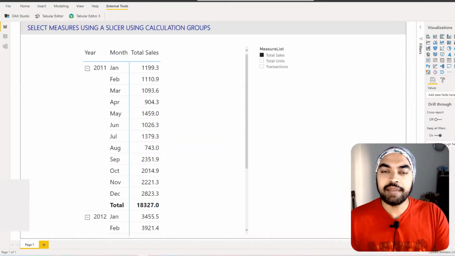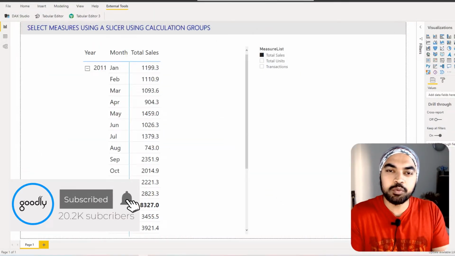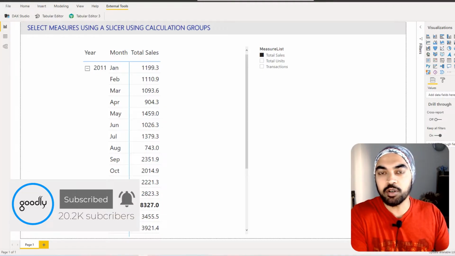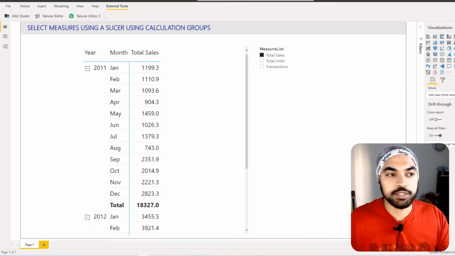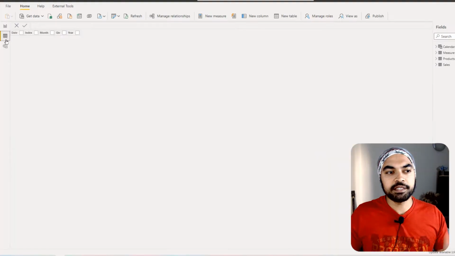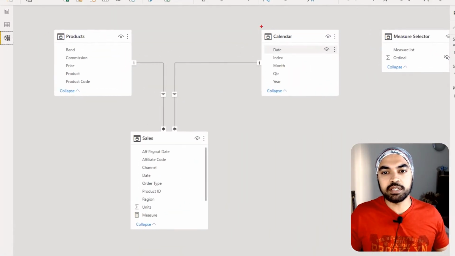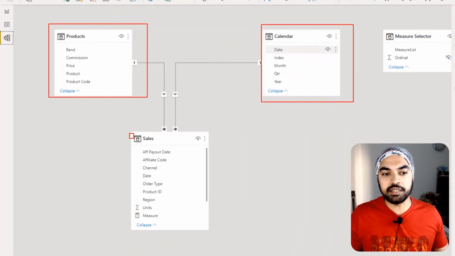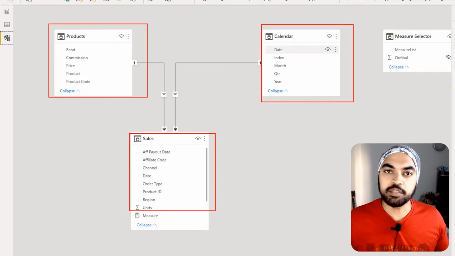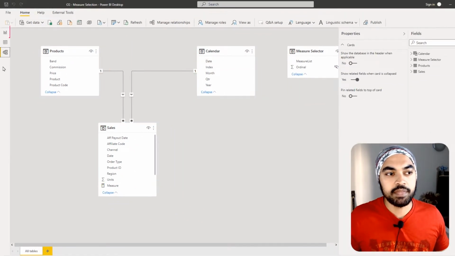Let's start. All right, I'm in Power BI and that's where I have set up everything. Let's do a quick demo and a tour of the data model before we start to build everything from scratch. Real quick, I have a simple data model right here, three tables: the calendar table, the products table, and the sales table, all connected through a one-to-many relationship, nothing that complicated.